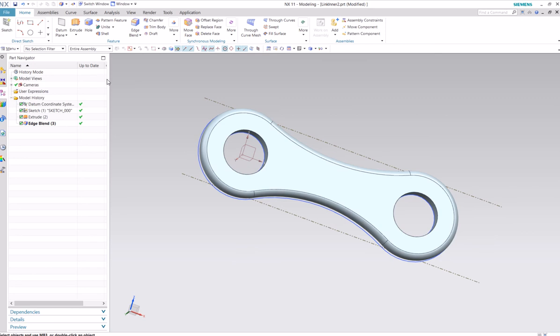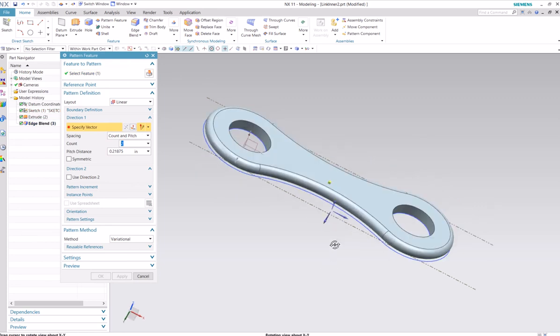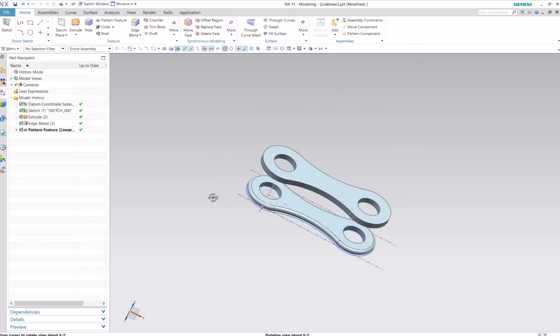Okay, now we will pattern this to make a second one. Here, I'll just select that feature. A linear pattern is fine. Vector will be in the direction parallel or perpendicular to this large face, so we'll pick this arrow. Let's go the other direction. Count will be the total number after we're done, so this counts as 1 and the next one will count as 2, and we want that to be 7/32 away. And that will appear there.